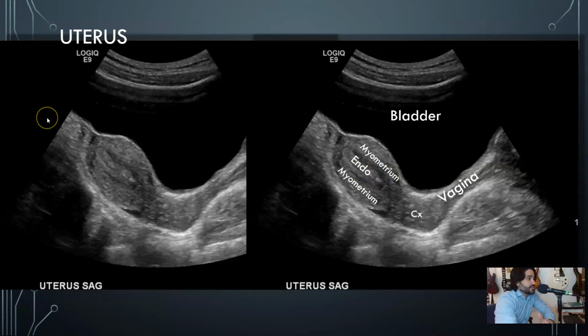So this is just a sagittal view of the uterus, using the bladder as a window. So here you've got your uterus in sagittal. You've got your vagina, cervix, fundus, body of the uterus. Here you've got the endometrium. If you were to measure this endometrium, you'd probably measure from here to about here. If you're getting a transvaginal image, you'd have a much higher resolution for proper measurement. A tiny bit of physiological free fluid here and here, which we see all the time.